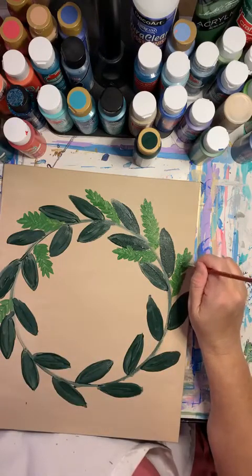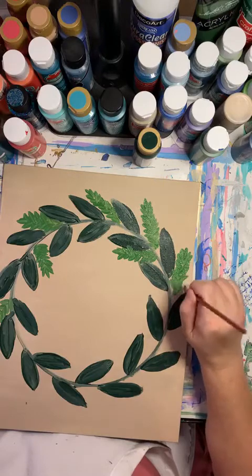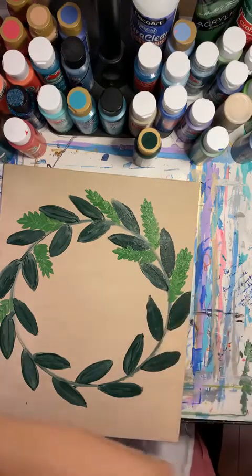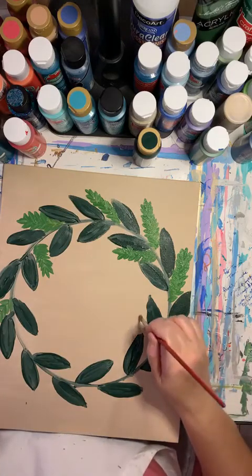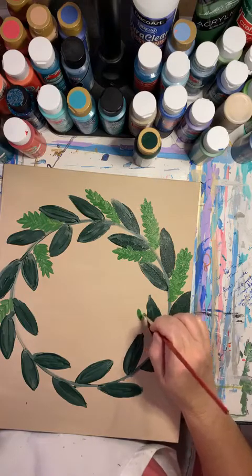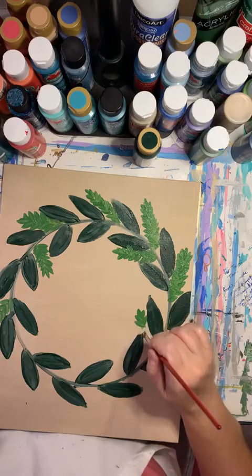Okay, let's bring that one to a little bit more of a point and bring some of these leaves out a little bit more. Let's put one in right here. So let's see.